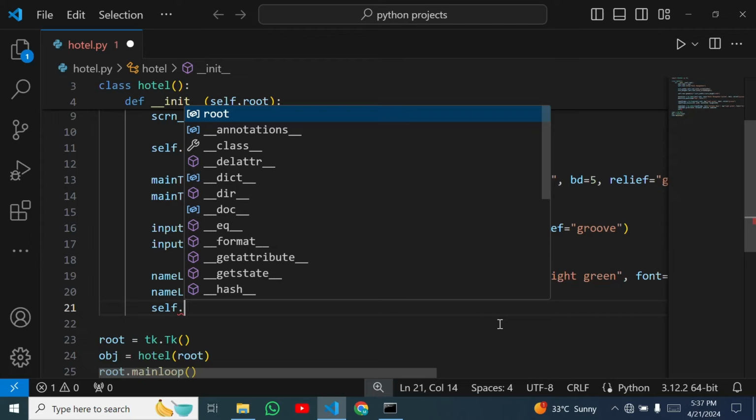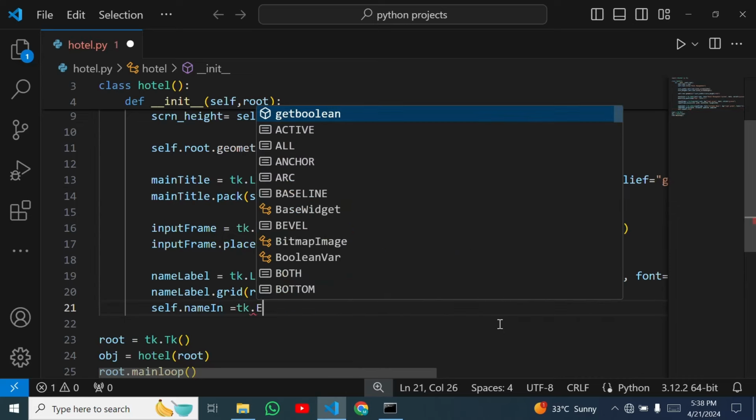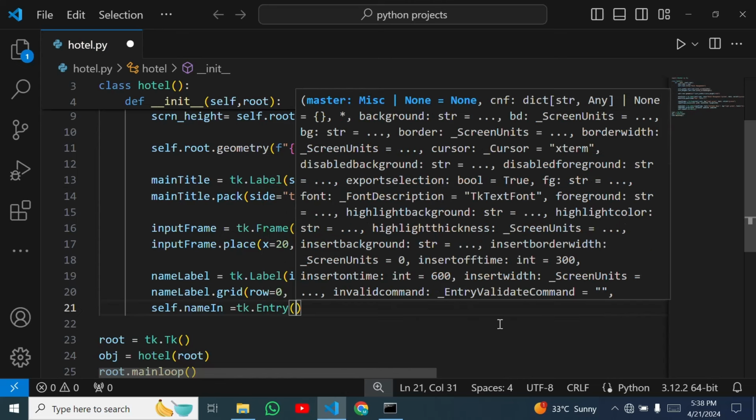Okay, so here I will use self dot name in, because I have to get name from user. Okay, so here self dot name in is variable name, and now I have to use tk dot entry. Okay, so this is entry widget, or you can say it as input field, because we have to get name of customer in this input field.